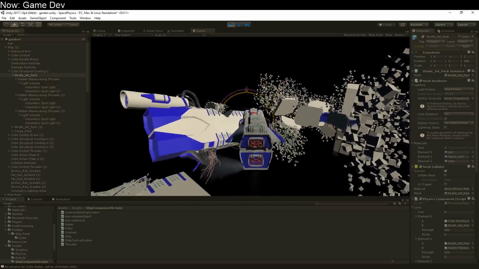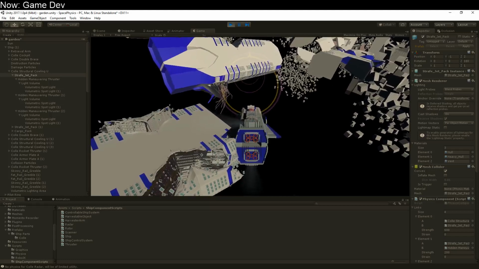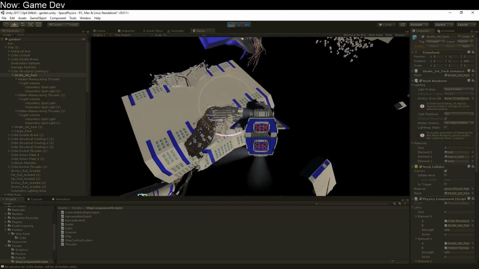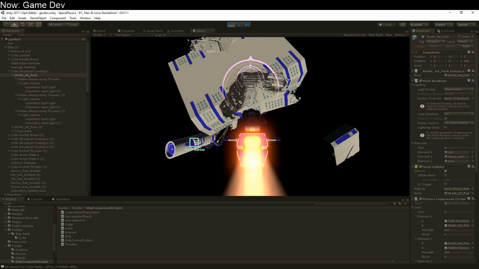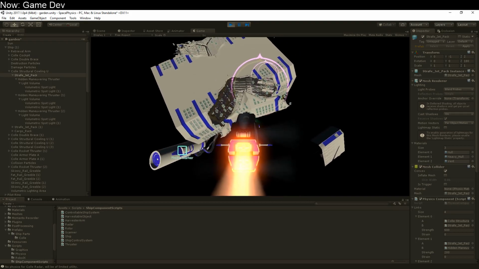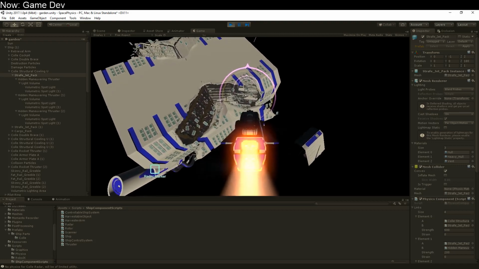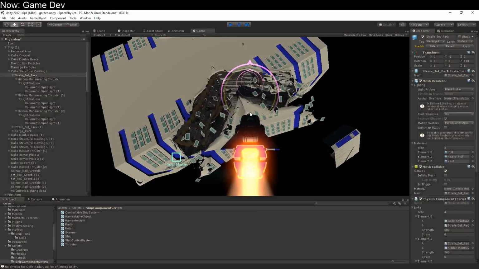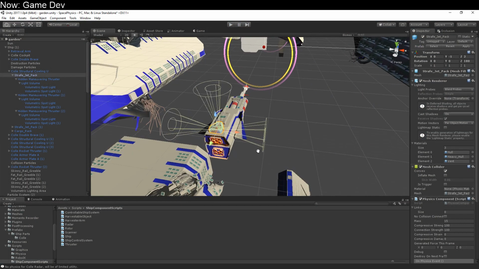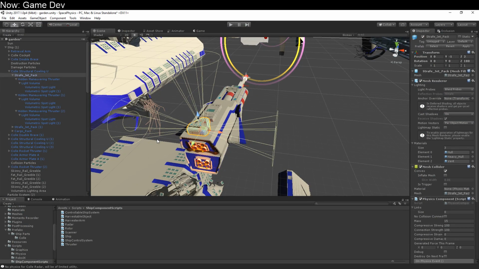Still not perfect, but it's at least a lot less obnoxious than it was a couple seconds ago. Right? Right. That engine looks so good though, that main engine. I think that maybe I might have to change to using particle effects for the cold thrusters, because this isn't really great.